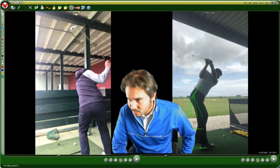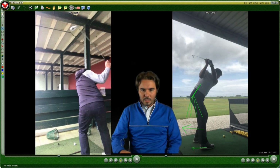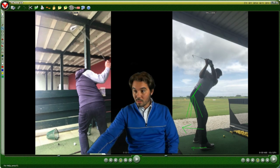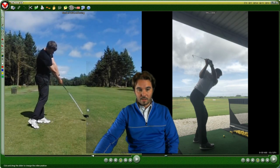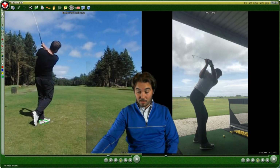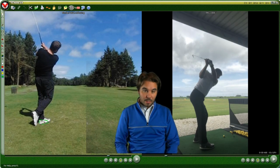I think that's what's lying under this unusual pattern, and that's the reason for all of it. So it's almost like you were doing a flamingo drill and hitting with just your left foot on the ground. That's actually what happens here. As you can see, this foot's on the ground, this foot's not even, not sure it's even touching, it's just grazing the grass. So kind of unusual, but of course it's not perfect to trigger good pelvic rotation. So that's the main thing that's going on.